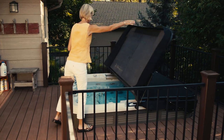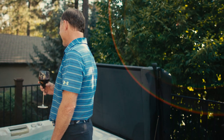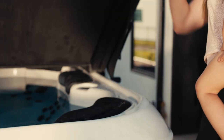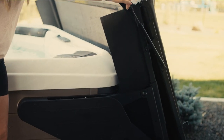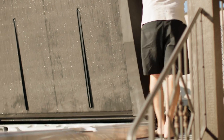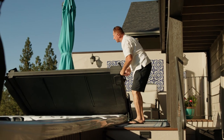The Smart Top is really easy to lift — you can basically lift it with one finger. Give it a little go and it does the rest of the job for you. It is a luxurious experience. We use the hot tub a little bit more than we would without it. It's not a chore to go out there and get it opened up. You can do it with one arm, a kid in your hand — whatever. It just takes that little bit of hesitation out of your mind. We've enjoyed the ease of operation; my wife can do it, it's very simple, and my grandson is going to be able to do it shortly — and he's only four.